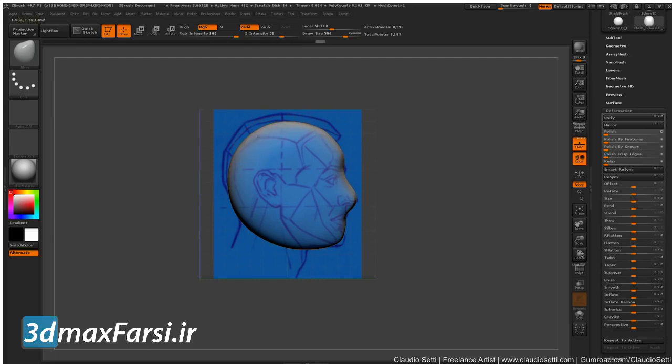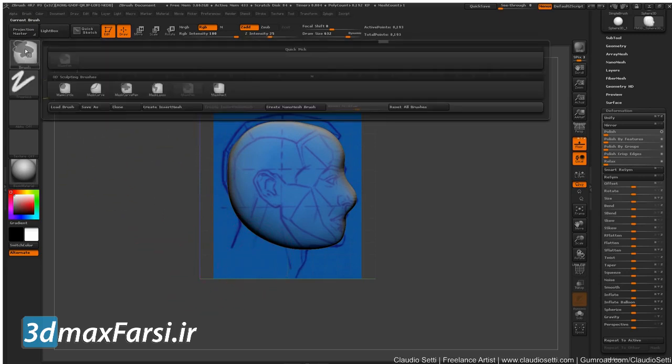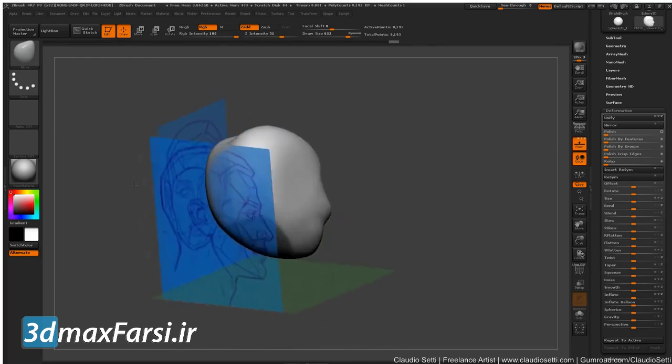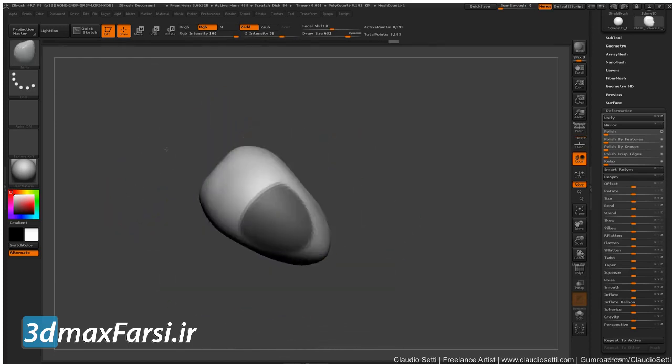Now, I'm not quite sure if this is the hairline, but up here it looks like it's the hair, so I'm just going to go maybe up to here. I'm going to take my mask, I'm going to hit Control and go into my mask menu and grab the mask lasso. I'm going to lasso the bottom part over here of the neck. Okay, so let me just show you that. Okay, that's what I did.